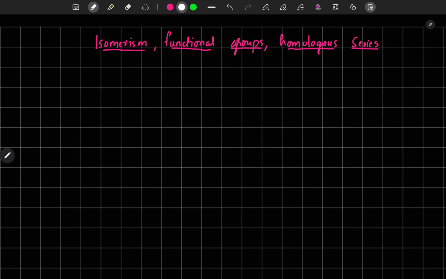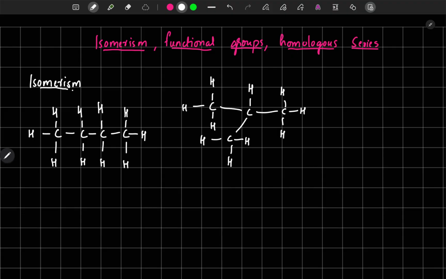So first let us study about isomerism, the concept called isomerism. So I will draw two structures here. These are the two structures I have drawn. Now you observe. Tell me how many carbon atoms are present in the first structure. You count the number of carbon atoms. Yes, there are 4 carbon atoms. So C4 I can write.